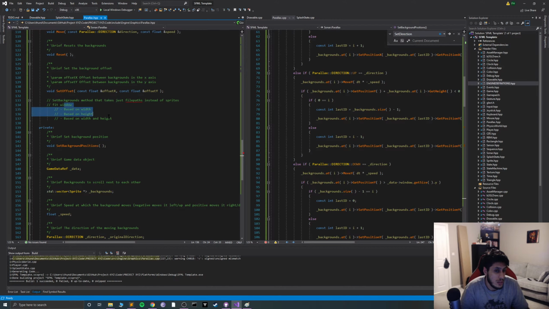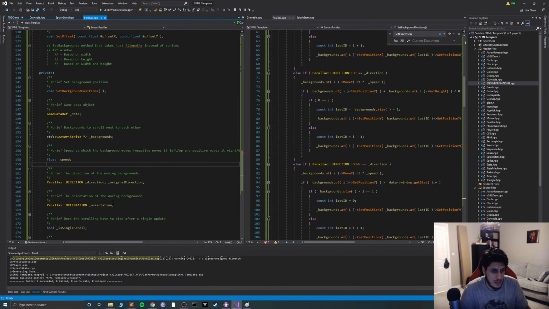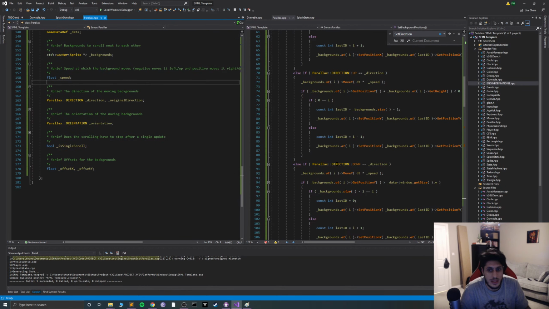But the fit window, this right here, I'm thinking, should we do this or not? Like, is that a necessary feature? Is that even a good thing to have in there? Basically making it stretch, even if it maintains the ratio. Because should we just not design the images accordingly? I will have a look at it and decide, but I'm in two minds about it.